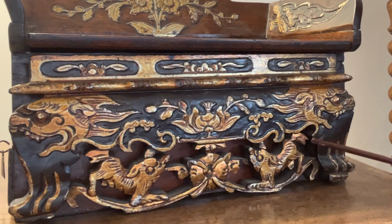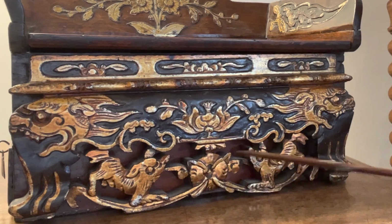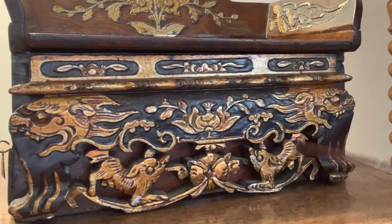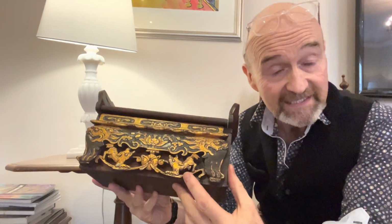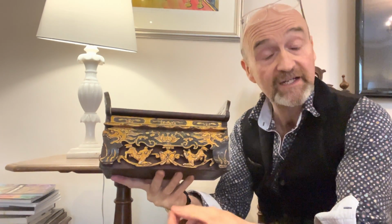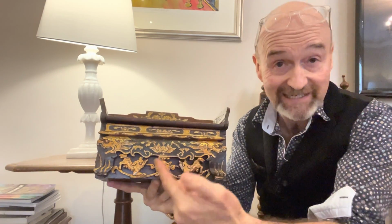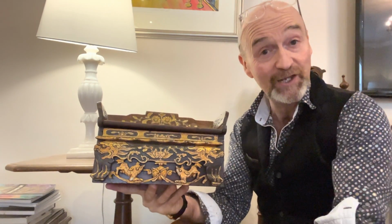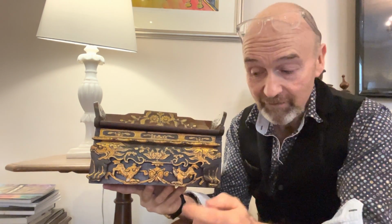Now look below. What about these two cheeky little characters here? Now you might be thinking that they look like dogs playing underneath the sofa, and you'd be kind of half right. They're actually Buddhistic lion dogs, mythical creatures. You can also call them shishi dogs or dogs of Fo. The little shishi dogs are lesser in status to the dragon, so they're positioned below, but they represent success, prosperity, and guardianship. And just like the dragons above, they are there protecting, looking after you, the owner of the box.